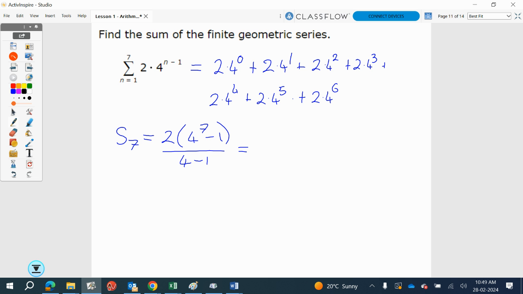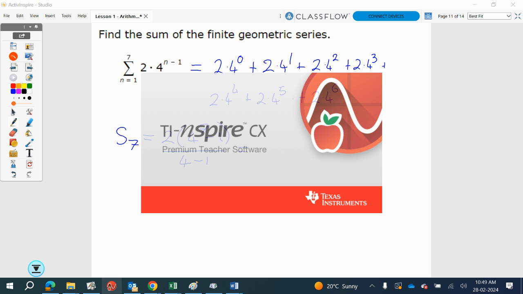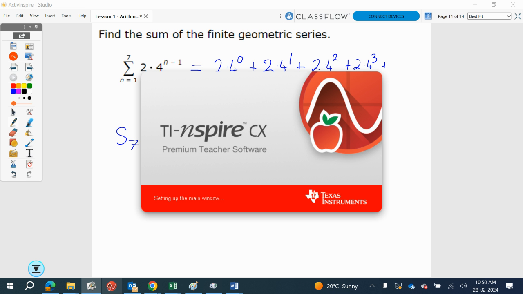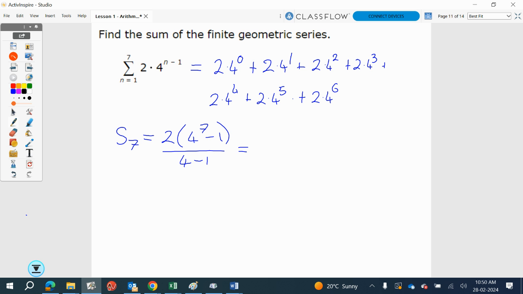Calculate this on your calculator. Why did only 4 months? Did you pay any attention to the formula when we proved it? Yeah, but R minus 1. I know, but I know you figure out why. R is 4. What's 2 times 4? So the first thing is 2. How do you make the 7 on the board? It's 1092.